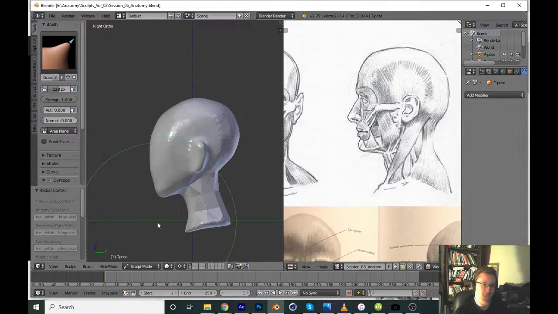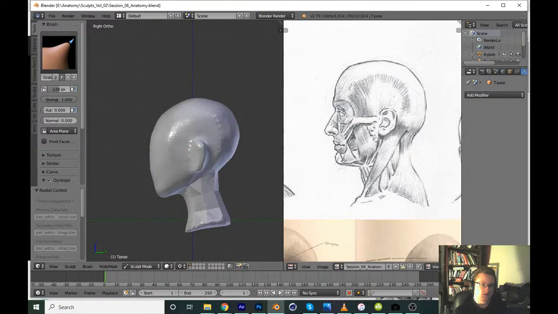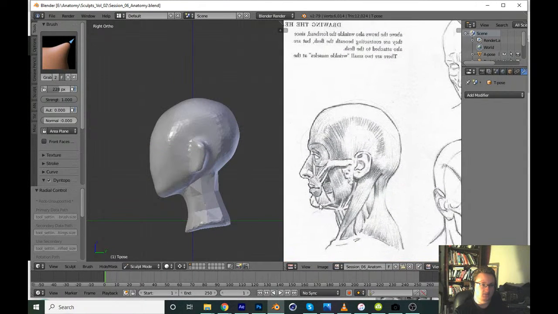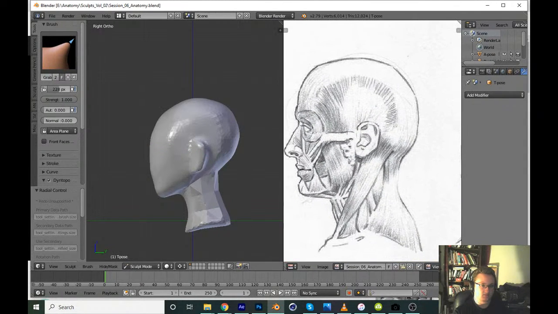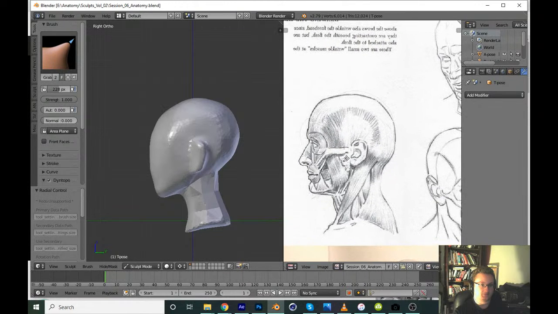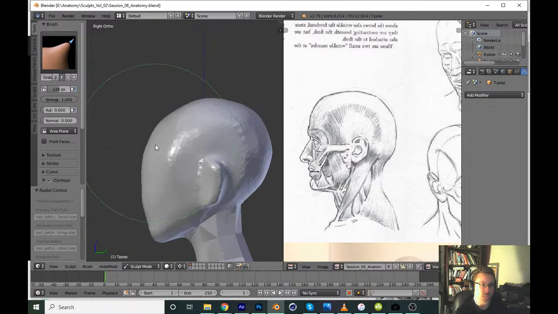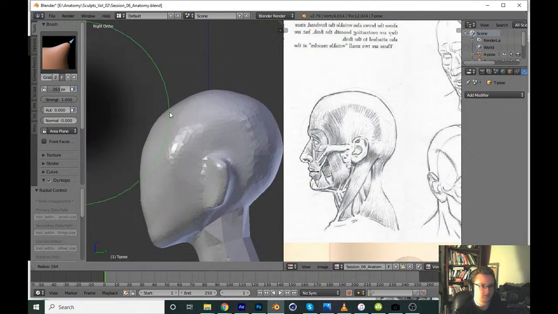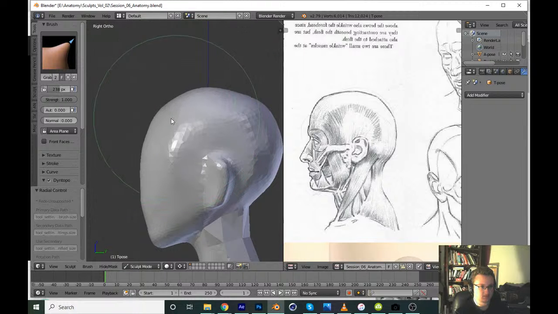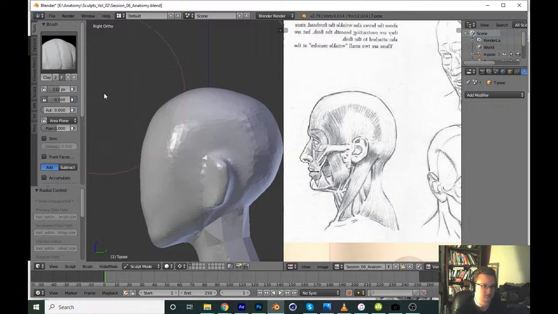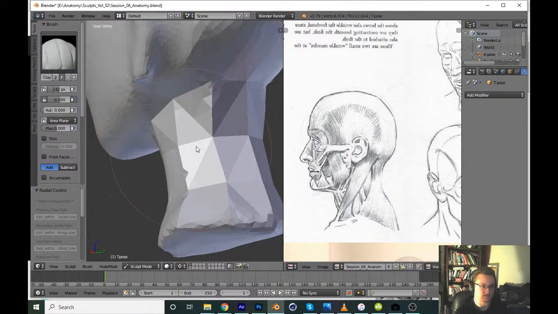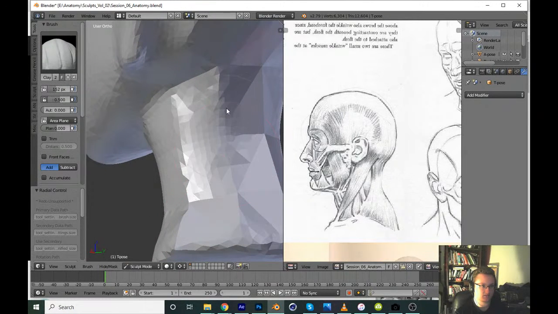So, I mean, I could probably put it like that. So first we're gonna go in. So now we can get some general proportions. But first, I'm gonna fill out this neck.